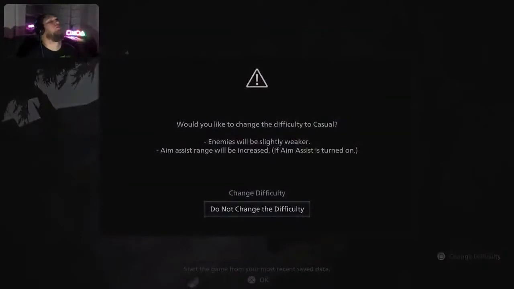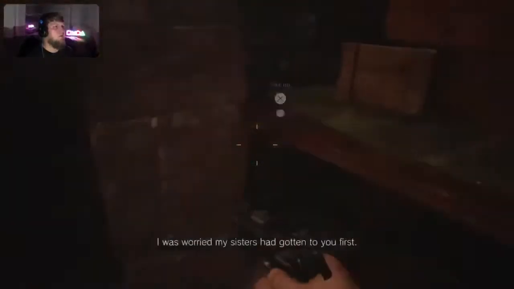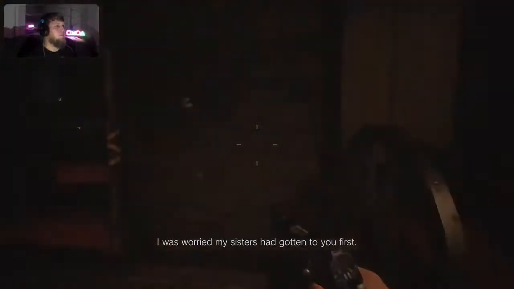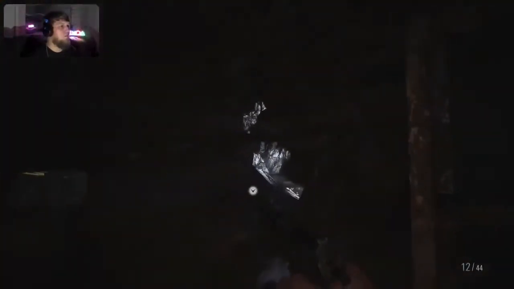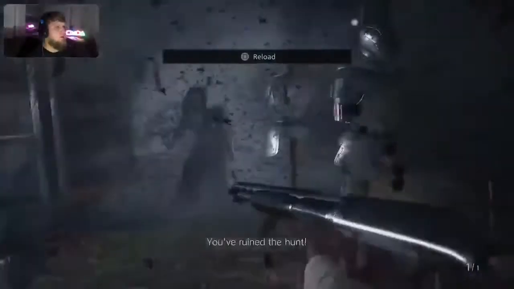No. We finally figured it out. No, I don't want to change the difficulty. How dare you? We're going to go get those now. I know what to do. You're going to die. I'm going to grab our handy dandy pipe bomb, and we're going to throw it right there. We're going to take out our shotgun and reload it.